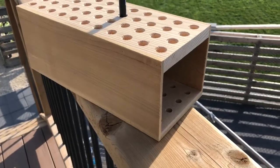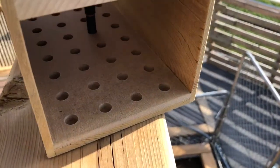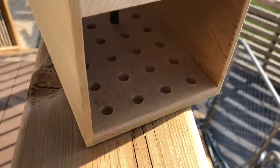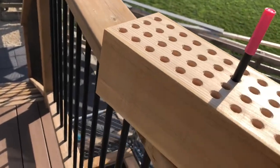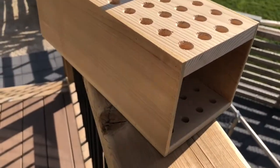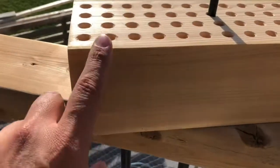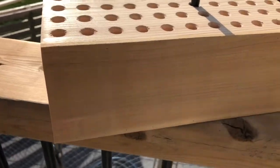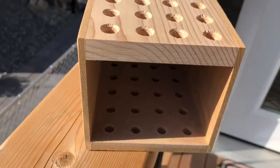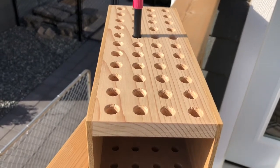Well, wood butchers, the project is finished! I think it turned out pretty darn good. We got the holes that hold the bottom of the markers, we got the holes on the top nicely chamfered. As usual I'm not gonna finish it — I just like the natural wood feeling. We got some pin nails just to hold everything together. I hope the termite likes it. Turned out good — have a wonderful weekend!